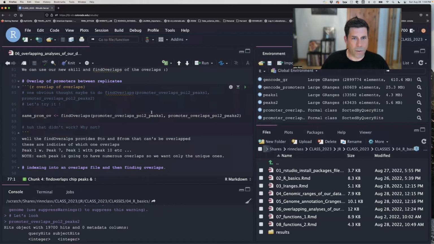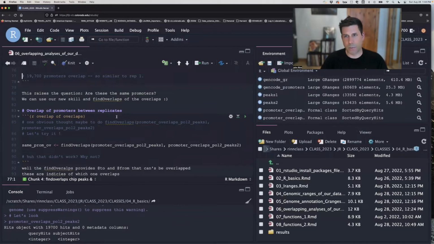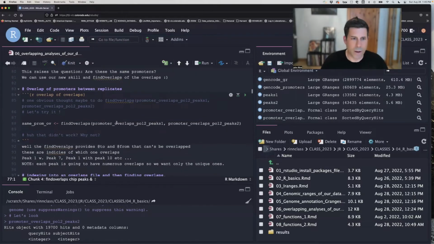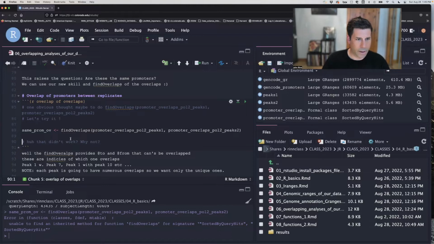Okay, so now what we want to do is take this a little step further. And let's say you did replicate ChIP experiments, which we've done here. We have 4 replicates. And we want to say a conservative approach is saying, let's find the peaks that are in all the peak files. So in this case, let's say we only have 2 replicates, peaks 1 and peaks 2. And we can say, what are the promoter overlaps between, or the peak overlaps between peaks 1 and peaks 2. So now we're going to do this. This is a bad object name that I'm assigning this to, but I don't want to change it to refactor everything.